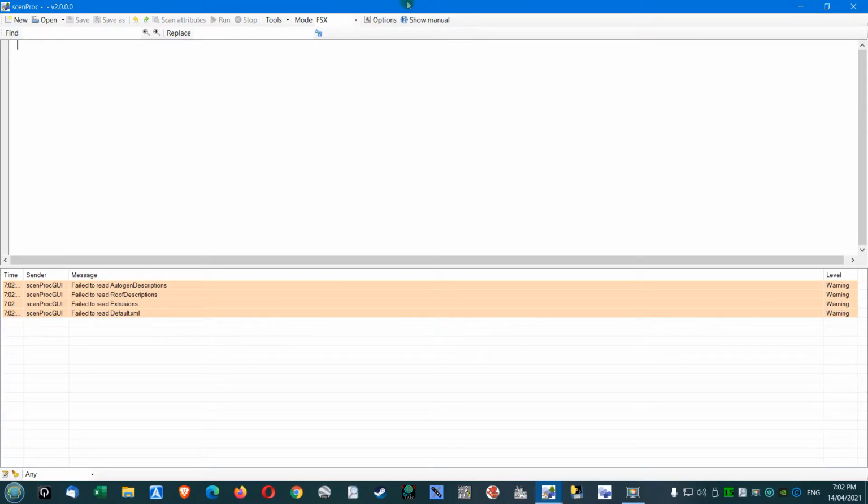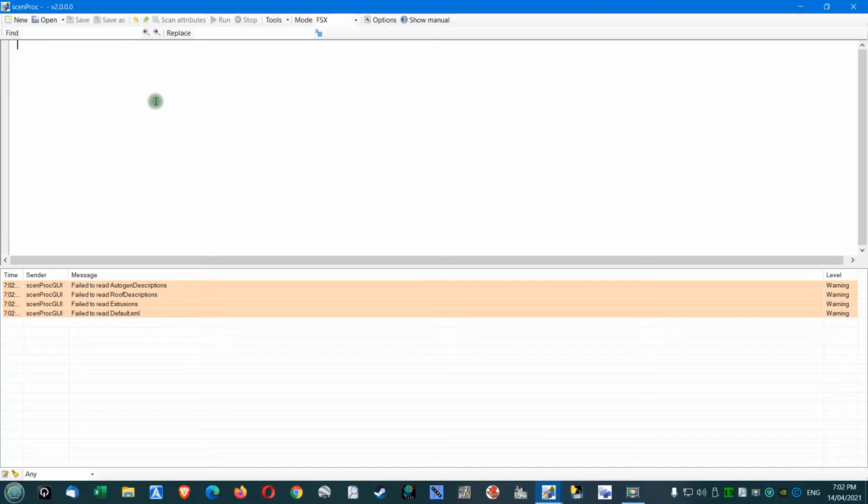As I say, I'm running Flight Sim 2020 these days, the Steam edition, so I don't have Flight Sim X or Prepared 3D installed, but I can show you how this works. Generally, unless you know how to write scripts, and I don't, you just basically download your scripts.